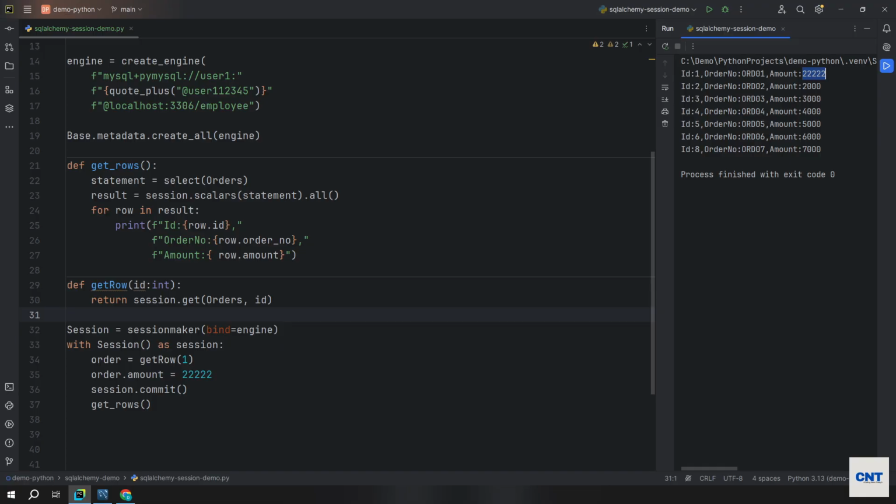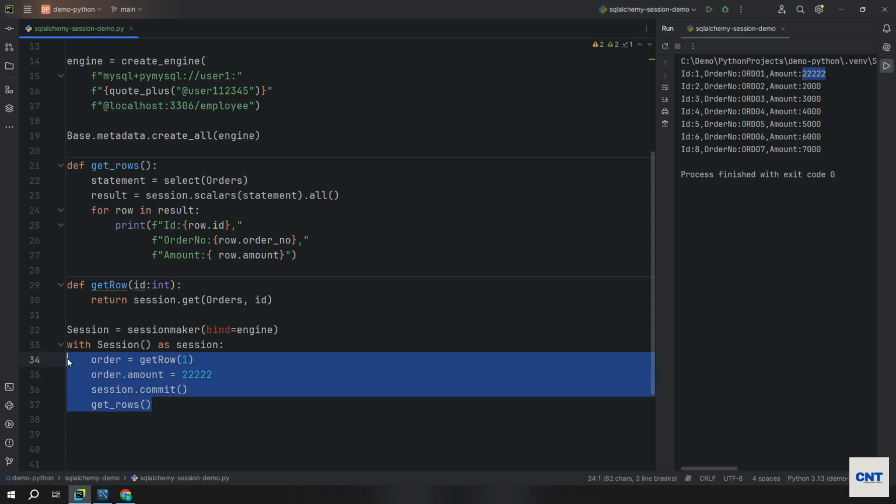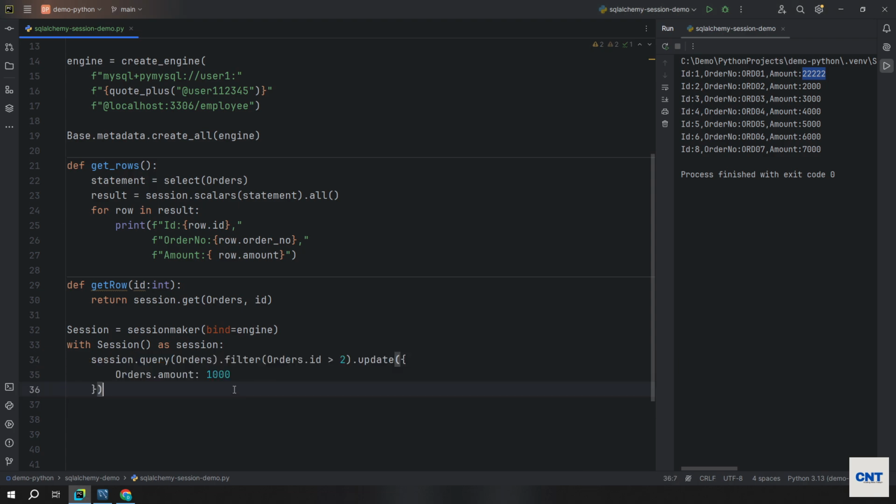There is another way to update records in bulk. Let's say you want to update all the records which have order ID greater than 2, right? So all your records will be updated with amount $1,000. First, it will filter the data and then it will update all records with this amount.